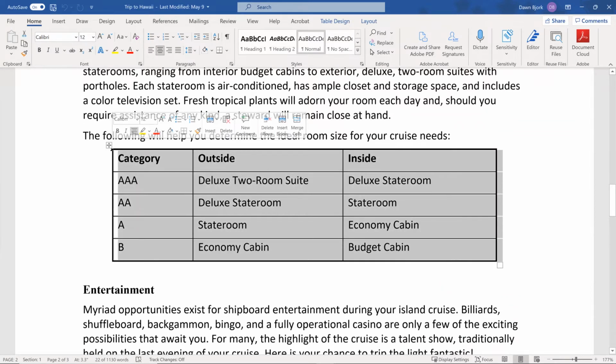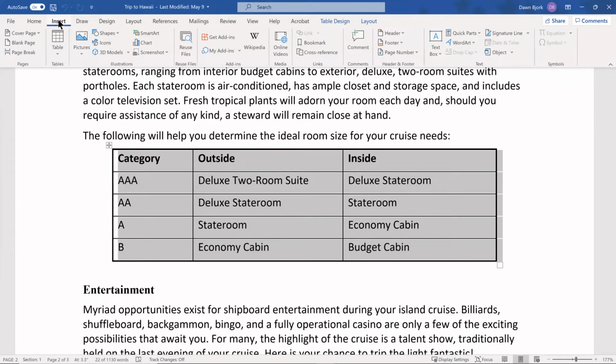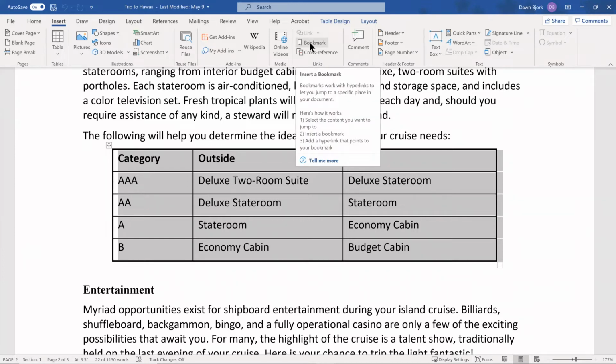So I'm going to select it. And in Word, I'll choose Insert. And here's bookmark. So just as the name implies, we're marking a place in our document. So think about those larger documents that you have. They might be contracts. They might be something legal. Maybe it's operating procedures for your business or other types of processes.